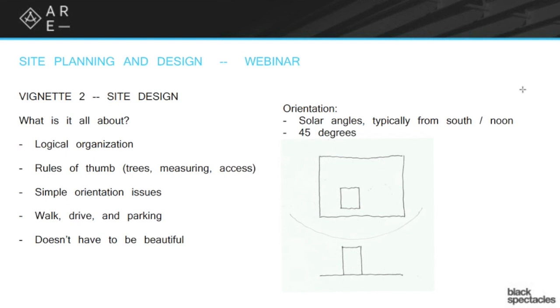Next one, orientation. Orientation issues can be quite interesting and complicated, but what they do on this particular vignette is actually very simple. If you imagine this is a little site plan with a building on it, and over on the east side the sun is rising, I'm going to get a shadow that's going to go off towards the left. At sunset over here, I'm going to get a shadow that's going to go off towards the right. But they're not going to ask you about that.